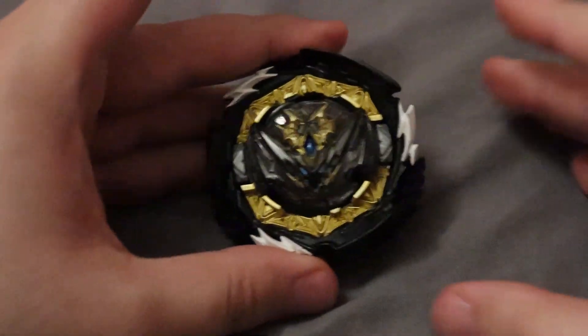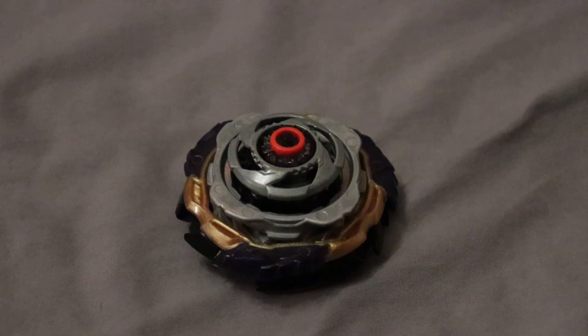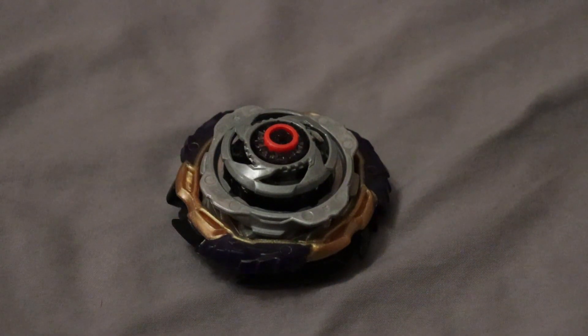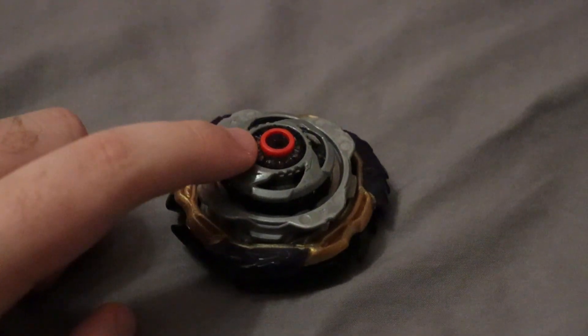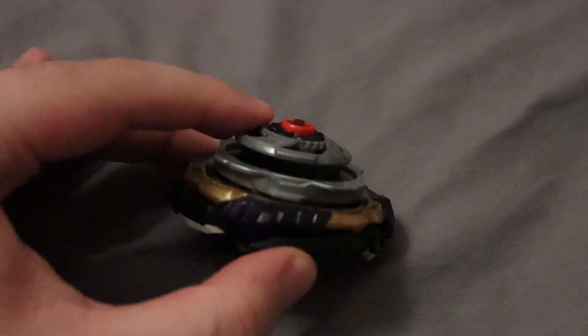Our next part comes from Savior Valkyrie with the V-Gear for Venture. It basically adds more weight to the driver, making it a pretty heavy driver, and the way this thing spins changes — definitely a lot faster, although more prone to flying out of the stadium. Effectiveness varies depending on who you ask — I think it's fine, but some people might disagree. It could help a little with Life After Death since it's pretty round. This thing actually strengthens the Venture spring, which was already strong — now it's even stronger than a dash spring, which is a pretty huge deal for what V-Gear does to Venture.